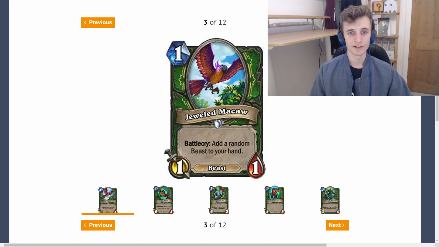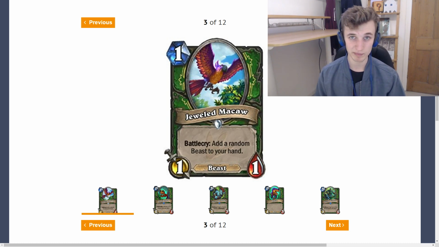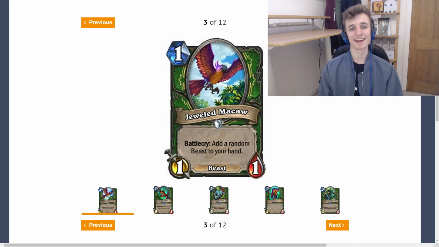Okay. 1-mana 1/1 beast, Jeweled Macaw. Battlecry, add a random beast to your hand. So it's basically Web Spinner, but with a Battlecry instead of the Death Rattle. I think this is going to be very good for the Hunter quest. It's obviously a 1-mana 1/1 that can give you another 1-mana minion to complete your quest. But obviously there's a lot of strong beasts. In fact, in this expansion, there is a load of new beasts.